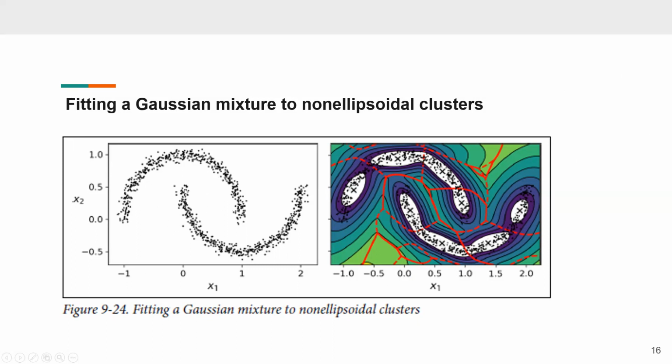It's non-ellipsoidal, because all the data is not kind of following that. If it were doing that, then you could probably see it's an ellipse. So that's why in this case, if you apply Gaussian mixtures onto the data on the left-hand side, what happens is you see this weird structure or boundary in your Gaussian mixture output, and then it just doesn't work. So you have to pay attention to what would be the proper methodology that you want to pick and choose.